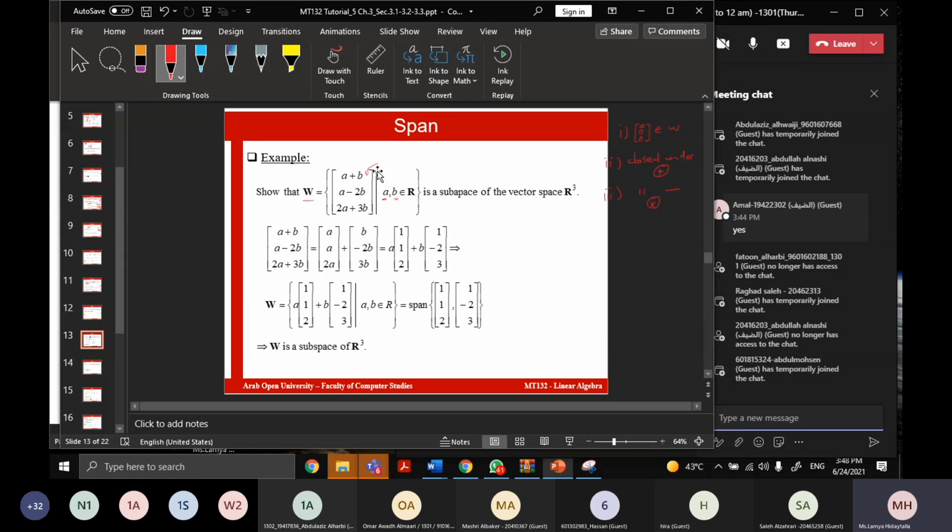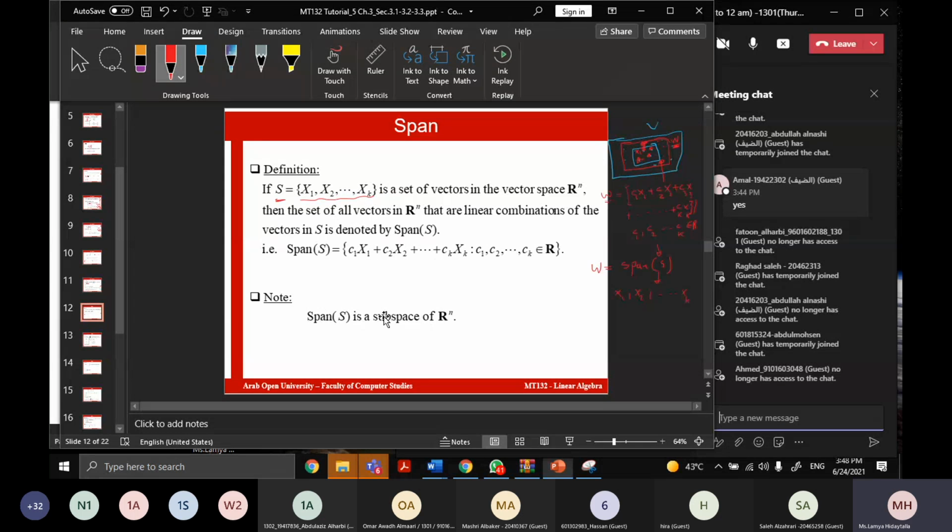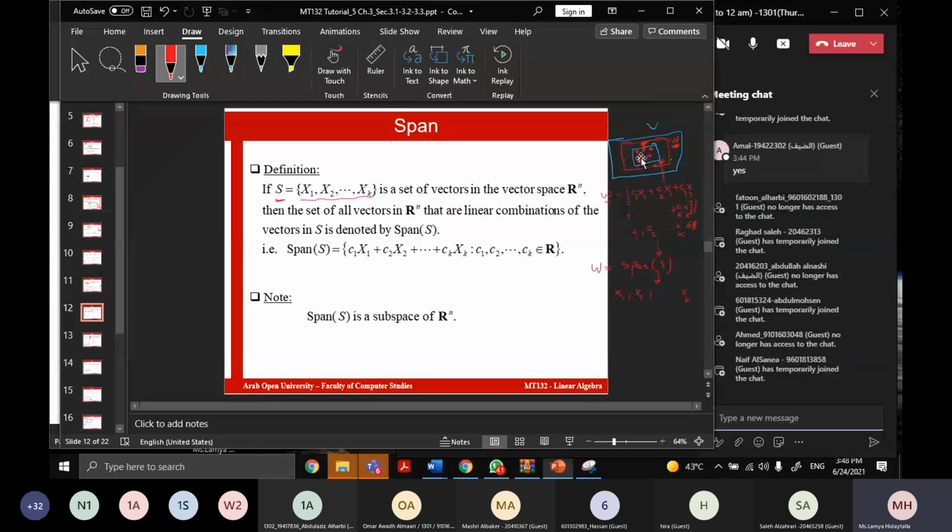But there is an easier way now to prove that this is a subspace. How? Using this last theorem. If we could find 2 vectors, 3 vectors, 4, 5, 7, no matter how many, so a set of vectors like this, and we generate our space using these vectors by doing linear combinations, I'm done. Do we have these vectors?